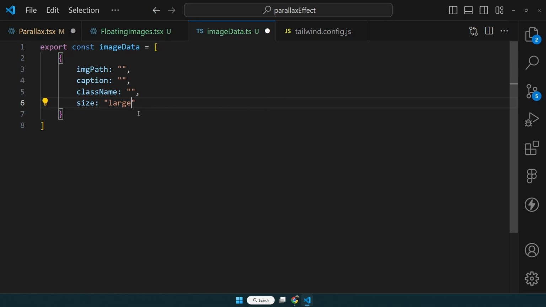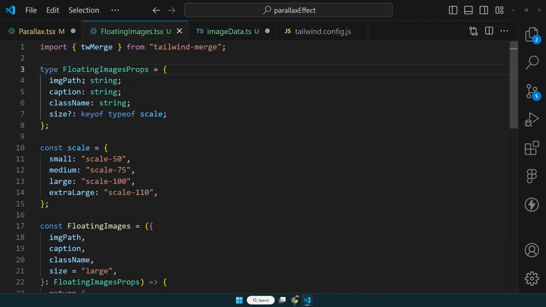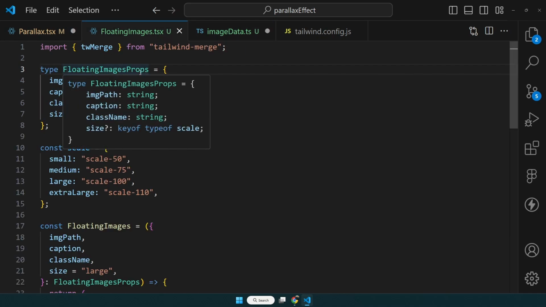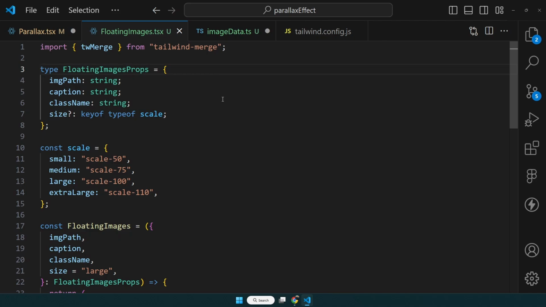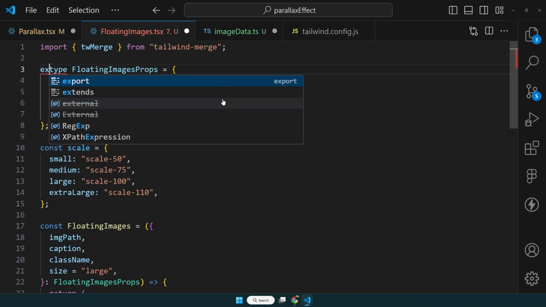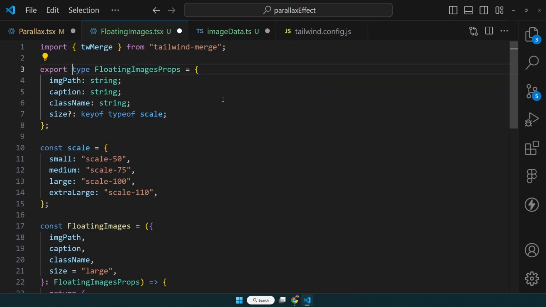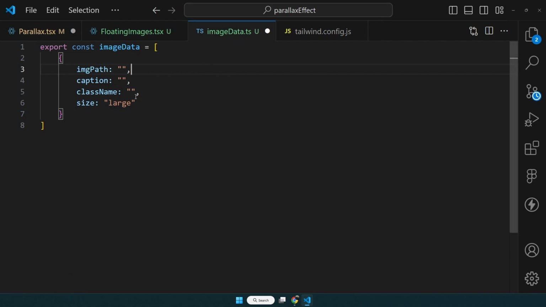Okay, and now here we will add data as many as we like based on the number of images we want, right? Another thing is this data type is the same as this floating image prop type, right? So let me just export this type, and we will use this over here.